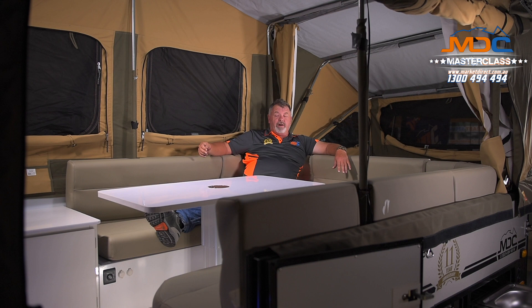Dual folds are a little heavier than a forward fold, but this particular one is around the lightest of this type on the market due to its unique construction — so you can still tow it behind a Prado. You've got privacy screens, so you can put the kids to bed at one end, turn the light off, and let them sleep comfortably while you make your way into the other bed after your campfire socialising. This is a fantastic option for a bigger family — the space means you're not getting under each other's feet, making it really good for extended stays.